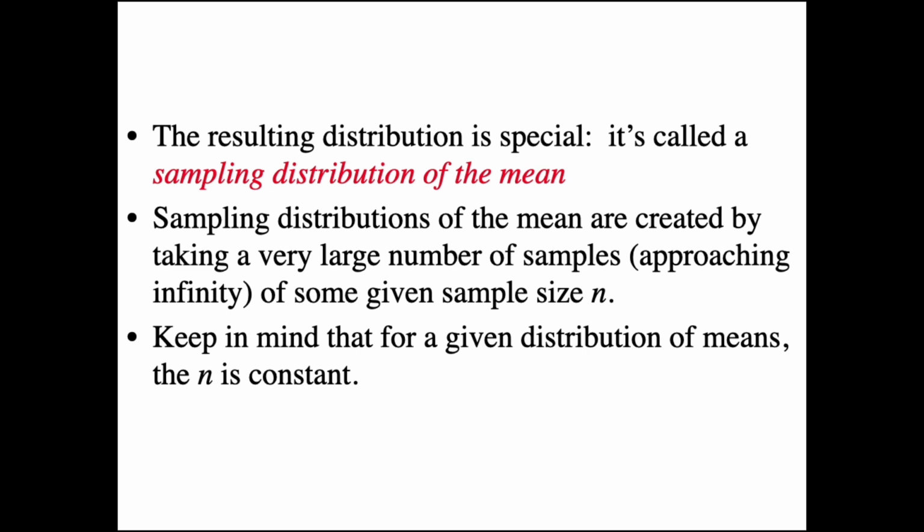So they sat there for like an hour, drawing out 3 slips of paper from the box, figuring out the mean of the 3 numbers, and putting the numbers back in the box, and doing that over and over again, taking all of these little slips of paper 3 at a time, finding out their means and putting them back in. And then after they'd done it a couple hundred times, I said, go ahead and make a histogram of what all of the means look like. And therefore, they had their sampling distribution of the mean. Again, theoretically, you would do it an infinite number of times. We didn't have that much time that night, so I only had them do it a couple hundred times.